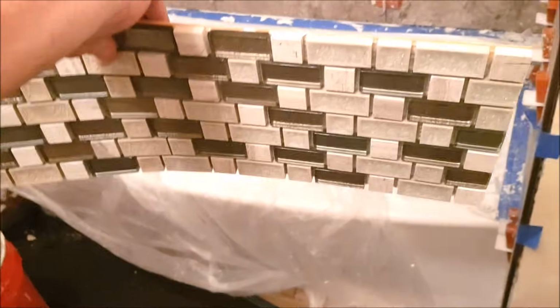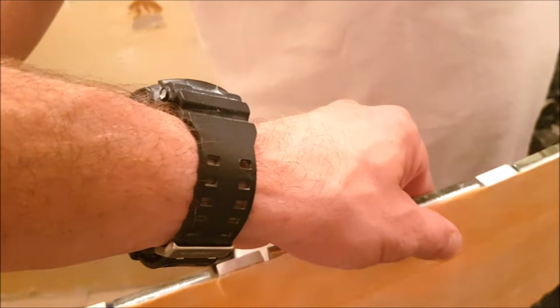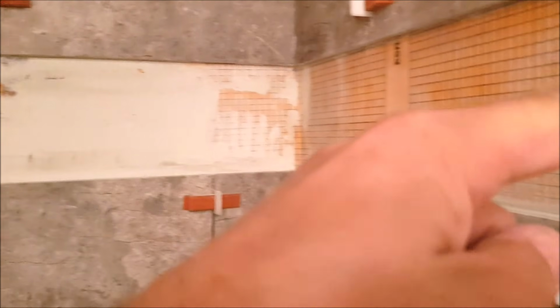Alright guys, so here's the Mosaic stripe for the back wall. As you can see, we have Cordless membrane right here installed all the way on the back of it. It's glued to the Cordless membrane, the Mosaic stripe, and now we're going to install it on the back wall of the shower, and then we'll install the sides.